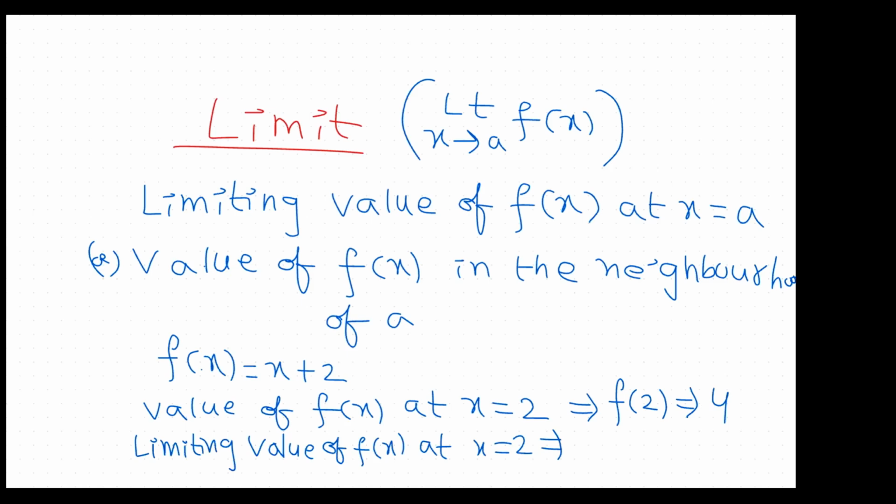So you have to calculate f of x value not at 2. You should calculate as x tending to 2. X tending to 2 means what, sir? Nothing, neighborhood of 2, that's it. What is neighborhood of 2? This is 2, this is 0, this is 3. Neighborhood means this region, maximum, minimum, say 2.9 to 3.1. In this region.